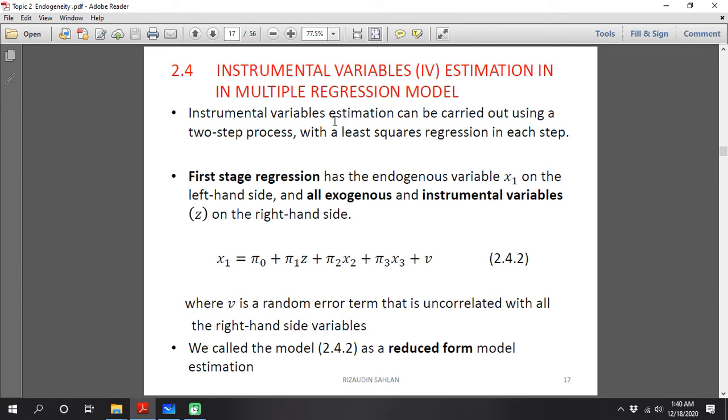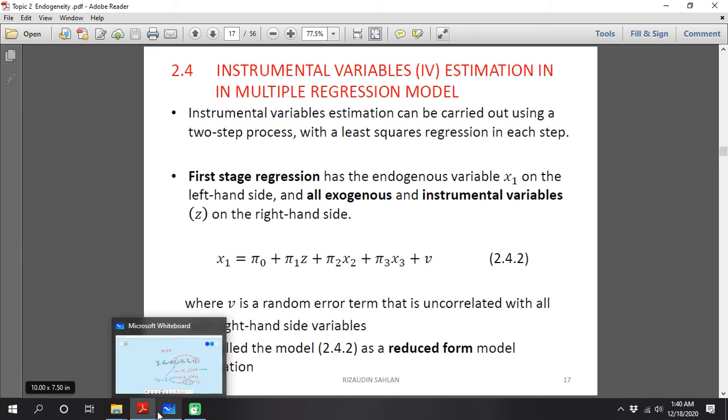So instrumental variable estimation can be carried out using a two-step process. This is the process, the two steps we must do when we want to use the instrumental variable. The first one is the first stage regression.